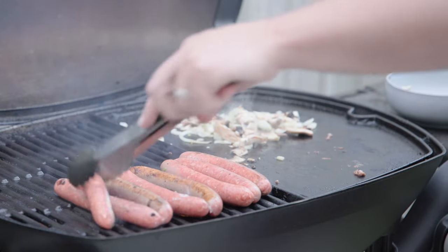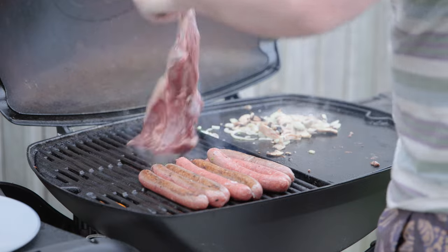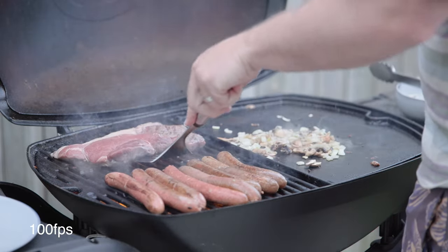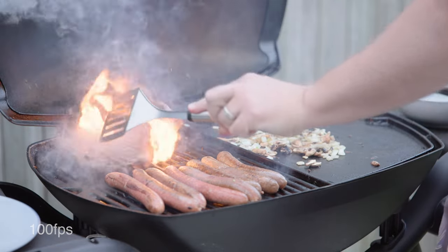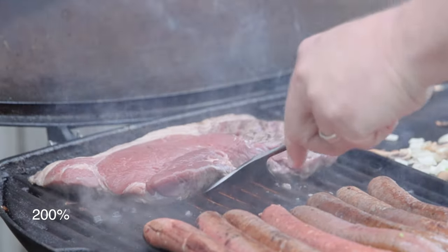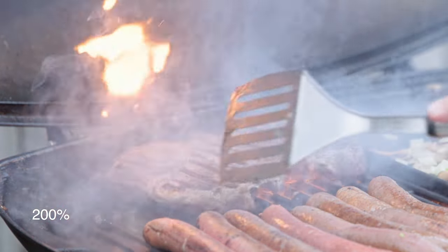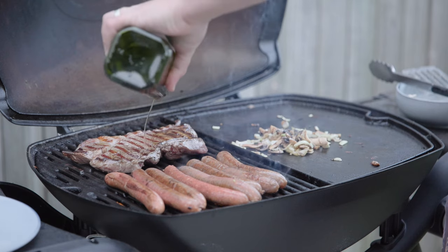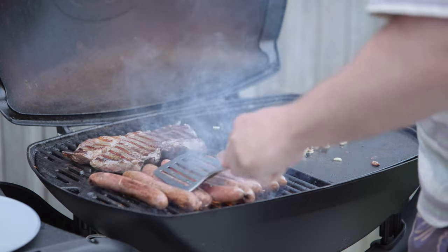I'm really impressed with the high ISO — there's a fair bit of dusk available light. This was the first time testing out 100 frames and, to be honest, at such a high ISO I can't really fault this, given that yes there is a lot of available light. I'm super impressed. I decided to chuck a whole bunch of oil on to try and get the flames going a little higher.